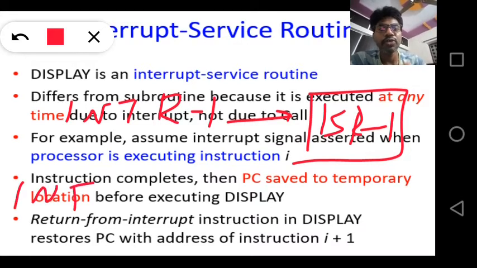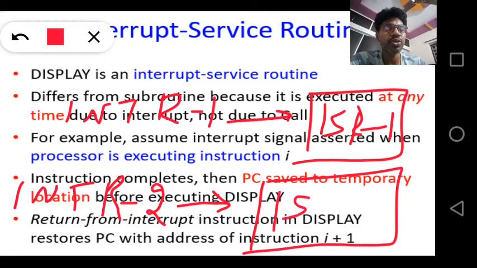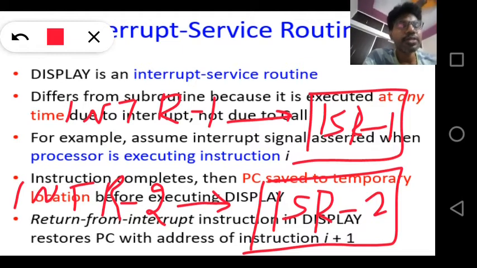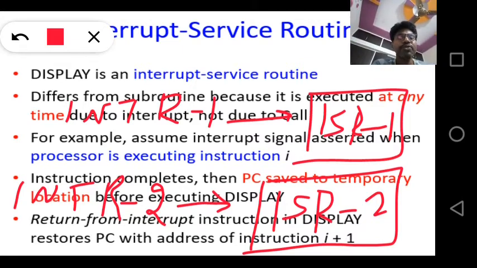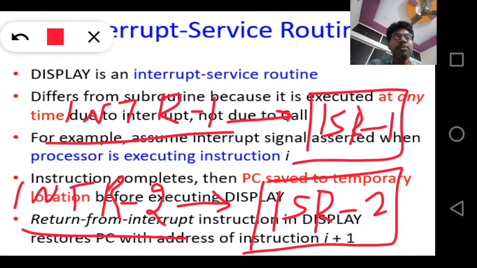If the IO interface generates another interrupt called interrupt request 2, then the processor has to execute another routine called interrupt service routine 2. So this interrupt service routine is specific to the type of interrupt. Just for example, I am taking 2 interrupt requests, but there will be more interrupt requests.